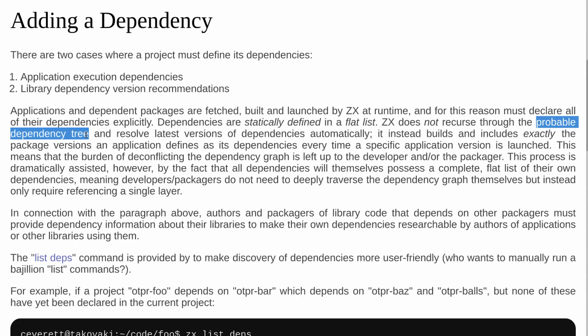This is why you don't use software written by Asians. What does probable dependency tree mean?